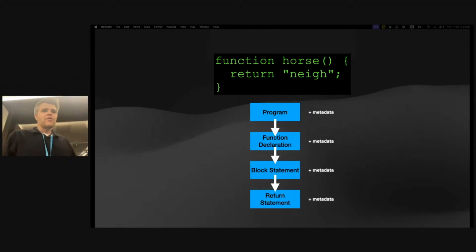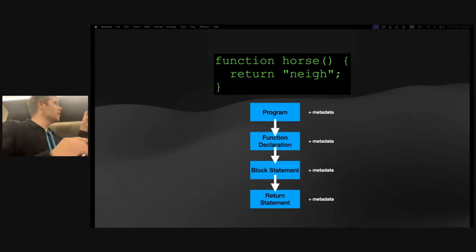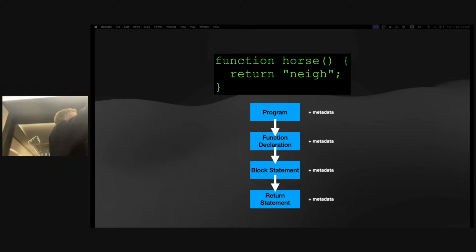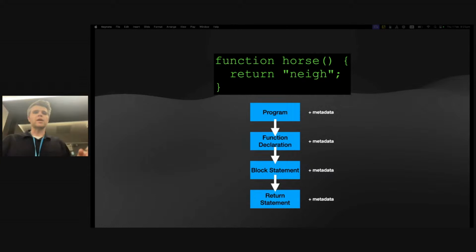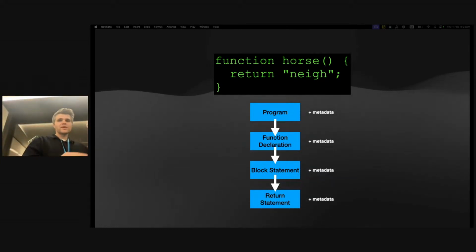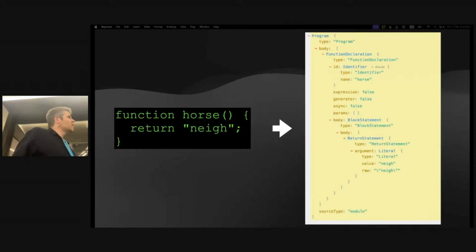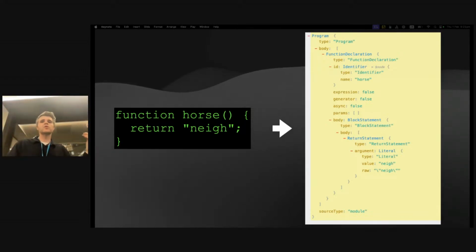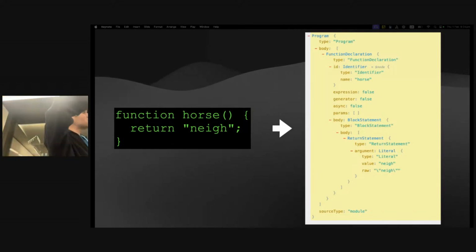So for this function's AST, you have the program node, the function declaration node, the block statement and return statement. Each key part of your syntax is represented as a node in this tree. This is a very straight tree, not a very exciting tree, but I don't want to get too complicated. There are tools out there that let you actually inspect your tree, and you see all this metadata and other information about what's happening. So if you compile your code into an AST, there's a lot of information that you can programmatically inspect and do things with.